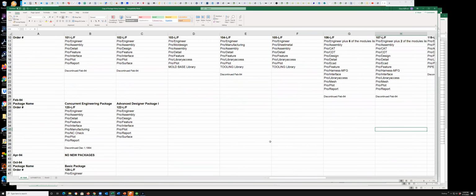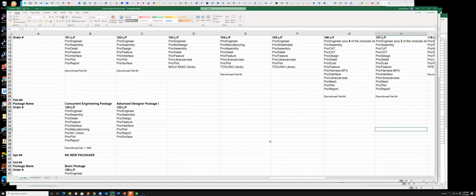So for anybody that's been around for a while, as I have been, there's some pretty interesting stuff: big fat packages with all kinds of options in them. And then there were simple packages with just a few options in them, like the part modeler. But I think what's interesting, in my opinion, having been around, is this right here, which was called the ProENGINEER Foundation. Hopefully everybody can see this. I'll make it a little bit bigger.